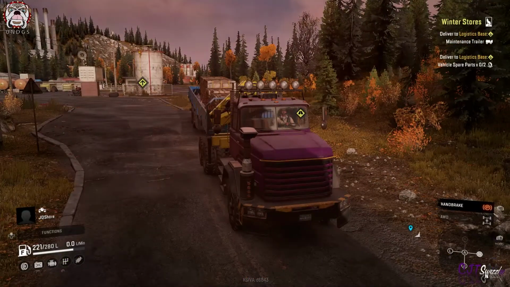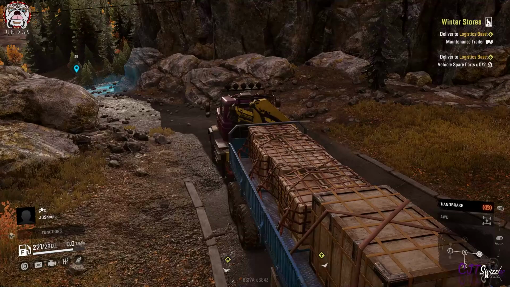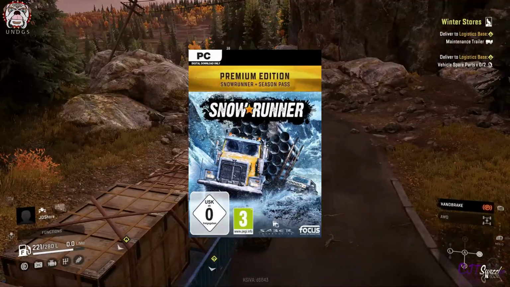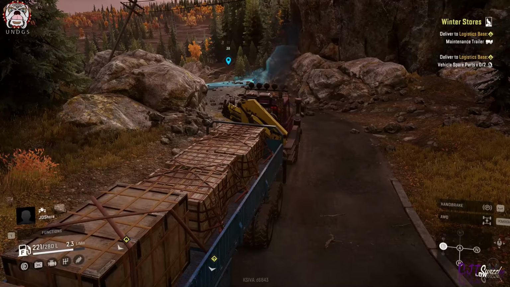SnowRunner is the latest release from Saber Interactive in the SpinTires series. It was released on the 28th of April 2020 and is available on PS4, Xbox and PC, although only through the Epic Games store, which has led to some disappointment for some people.